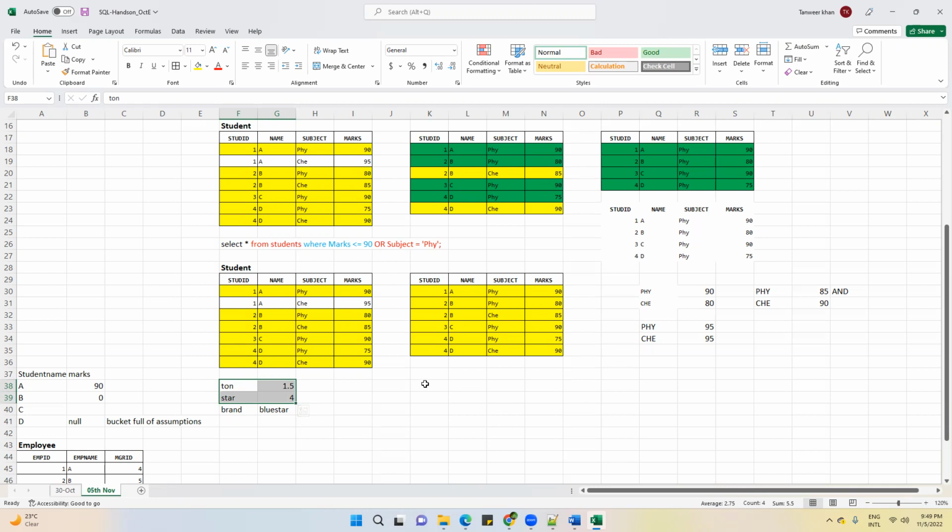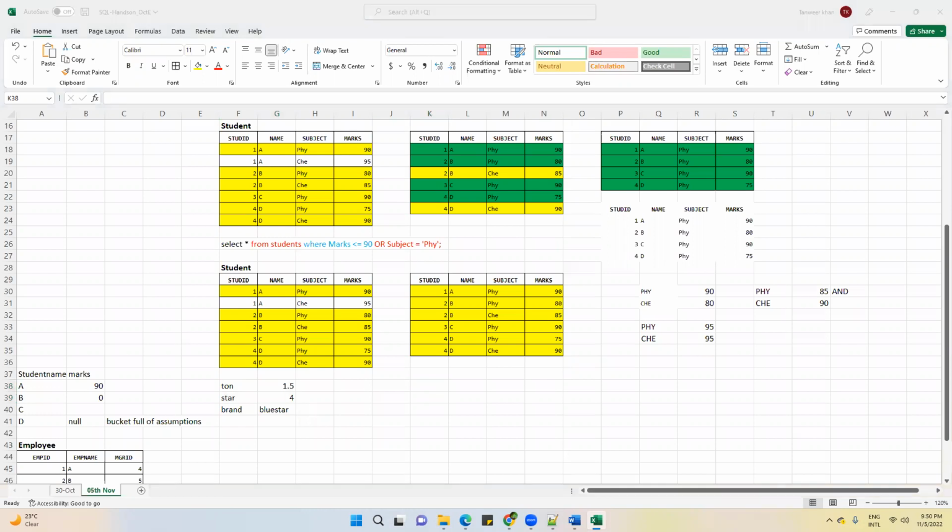So in your project, when you're writing queries, try to add more and more AND conditions if possible. I'm not telling you to forcefully add conditions. If there's a business requirement, try to add more AND conditions. Hope it is clear, guys.